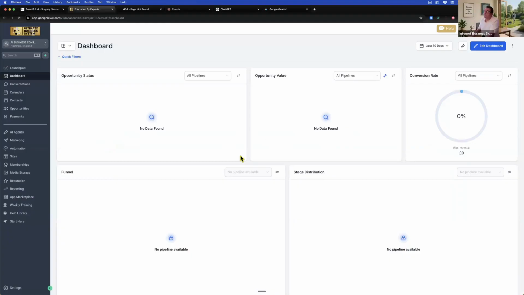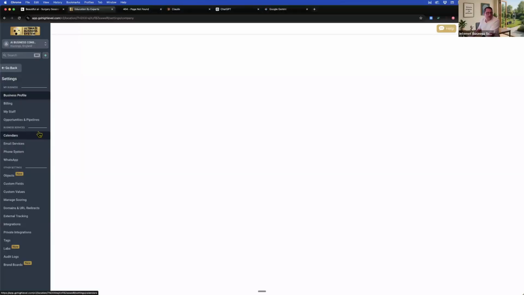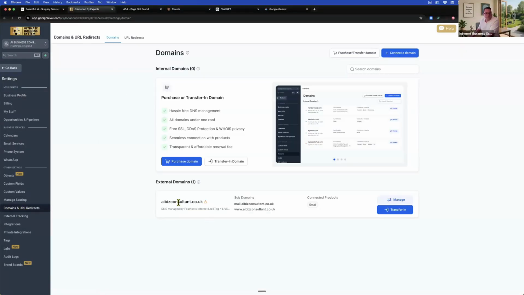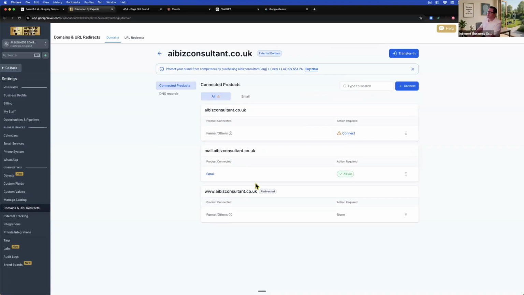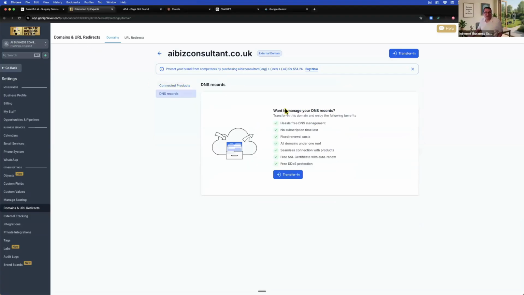So the first thing that we're going to do, and I did this already when I was in the email management side of things looking at the domain emails, is I set up my domain inside of Ultimate Business System, and I set up all my DNS settings. I think this is something that Vish went through in lesson 16, where he connected a domain name to your sub account profile.